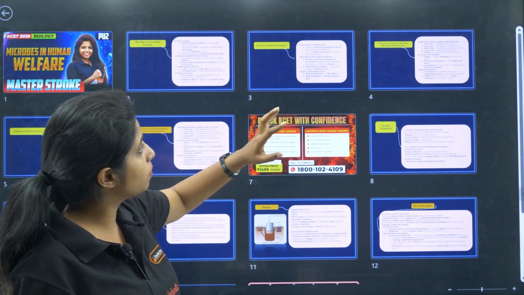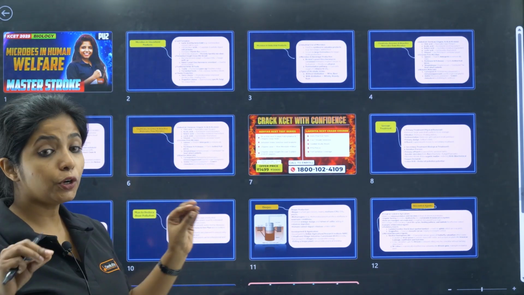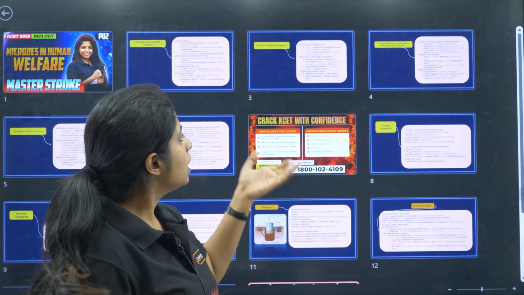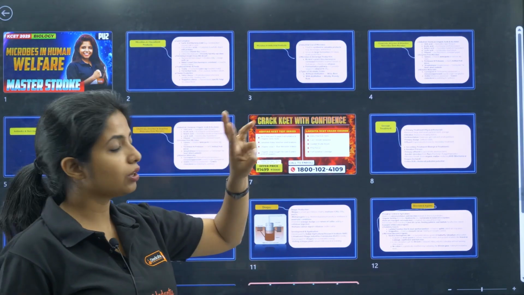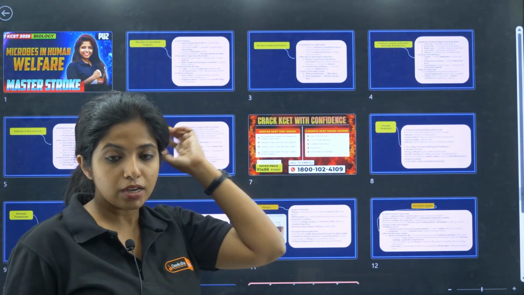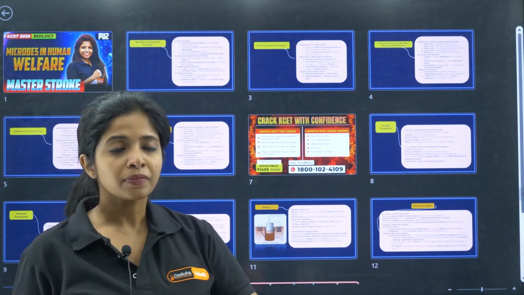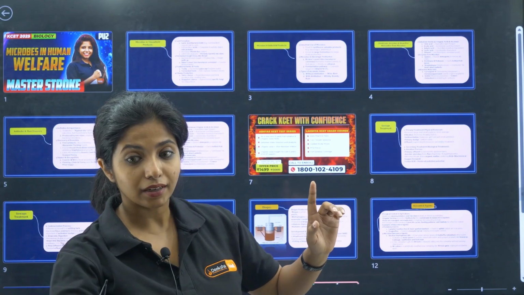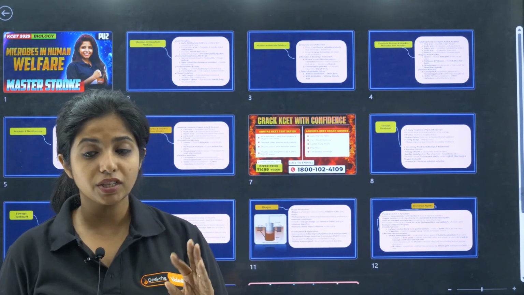Then we spoke about the industrial products. In beverages, we need brewer's yeast, my dear children. It produces ethanol, that is alcohol. Apart from that, CO2 is also being produced in fermentation. Now, types of alcoholic drinks: without distillation you have two, that is wine and beer. With distillation you have three, whiskey, brandy and rum. Then we spoke about other acids that are being produced. Citric acid by Aspergillus niger, which is a fungus. Acetic acid by Acetobacter aceti, and butyric acid by Clostridium butylicum, which is again a bacteria. Acetobacter is a bacteria, okay? Now there is ethanol being produced by what? Saccharomyces cerevisiae, which is a fungus.